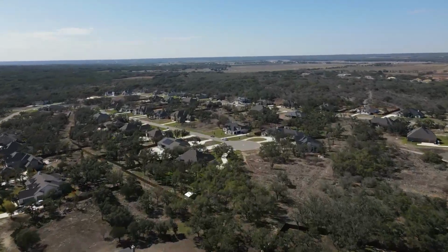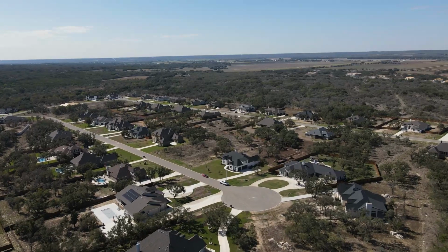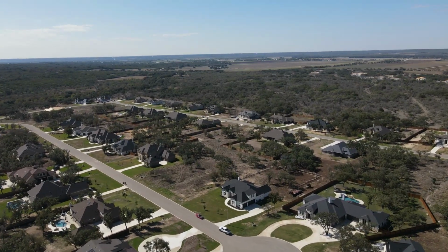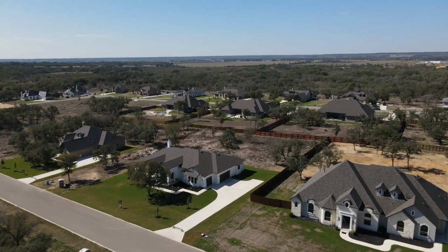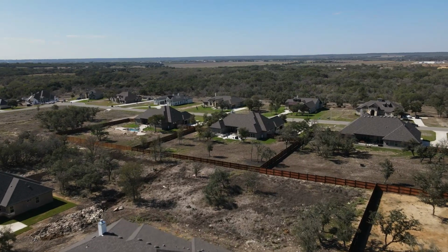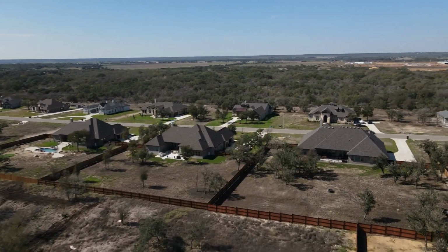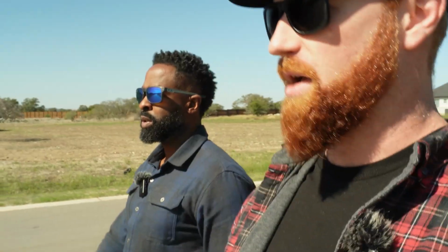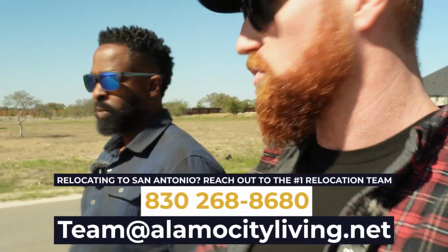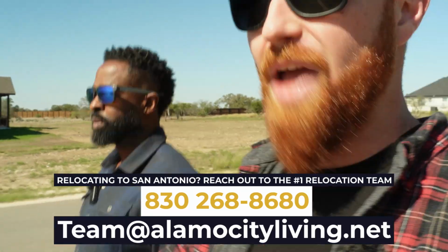But I love how big these lots are. These are all at least 1 acre lots, and I want to say that the biggest lot out here is 2 acres, if I'm not mistaken. Yep. They're huge, and you can tell, I mean, the houses are massive. They're super wide. They all have at least 3 cars, some of them even 4-car garages. All the builders that are out here in this community did an amazing job. There's Texas Homes out here, and I want to say that Ashton Woods is actually building houses out here as well. And this is going to be higher end houses as well.